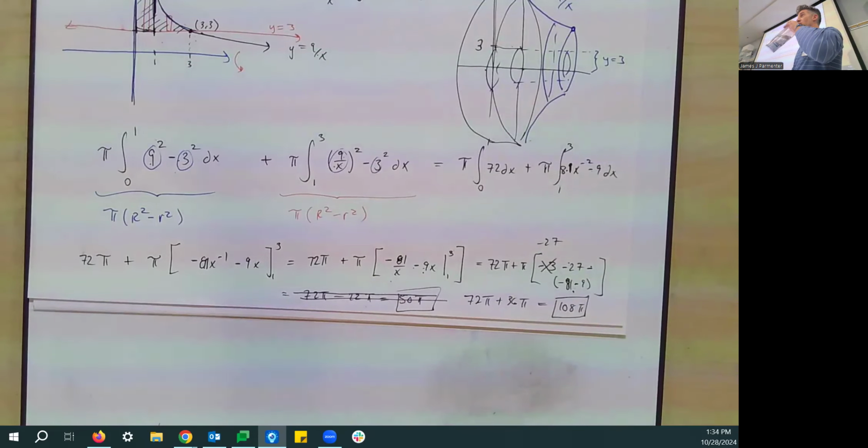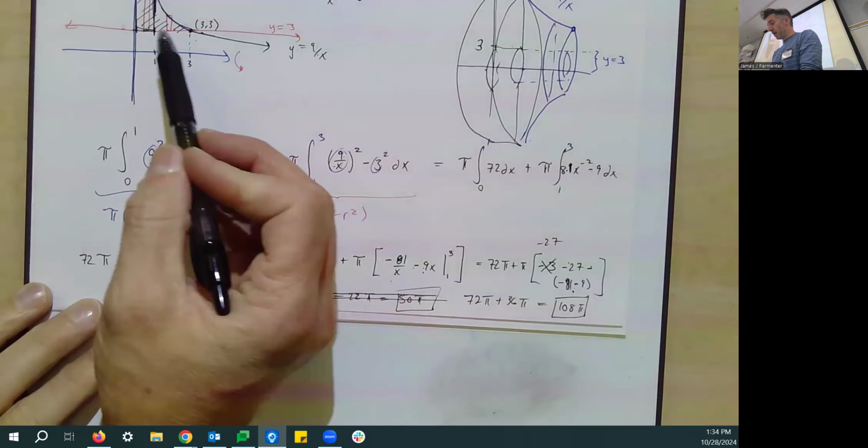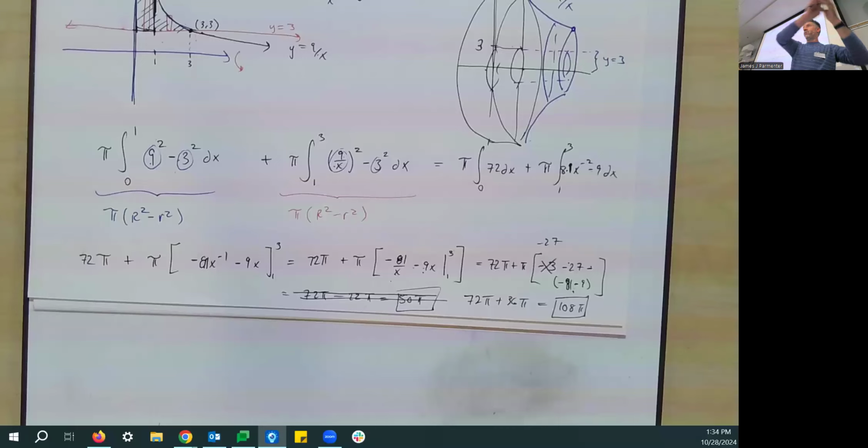Yep. Right, because if you rotate the shape around, you always have this hole. You're essentially thinking of drilling a hole of radius 3 out of this solid shape. Yeah. Should we do another one?